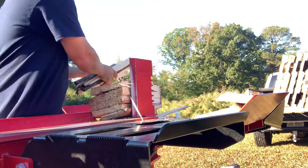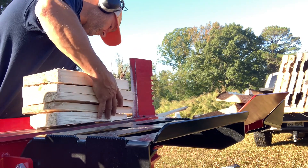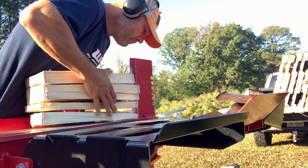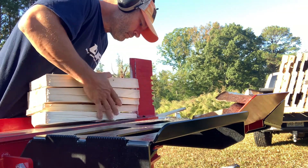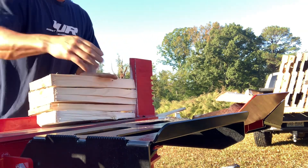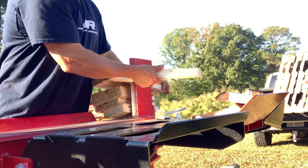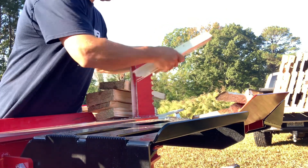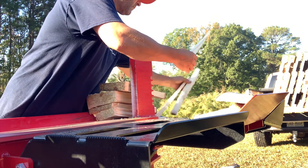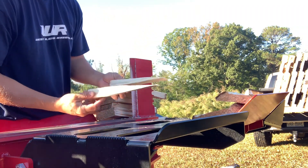Anyway, this is just me making kindling — fun stuff. I have so much fun doing this. This is obviously a hobby, and those of you who have been watching know I really enjoy this stuff. I've only had this log splitter for a week or two. It's just so much more fun. I do enjoy hand splitting too, and I told my wife I'll probably end up getting pretty soft because I don't hand split anymore, so I'm going to have to start supplementing with hand splitting so Lauren doesn't complain.